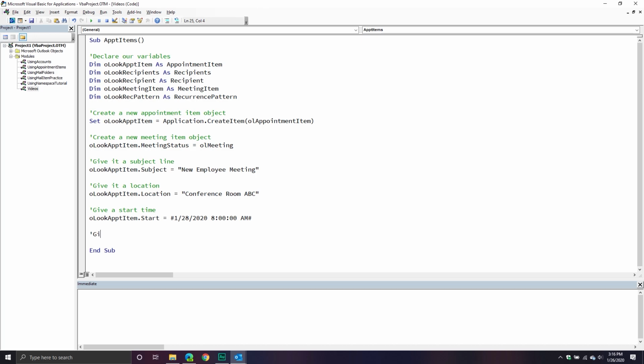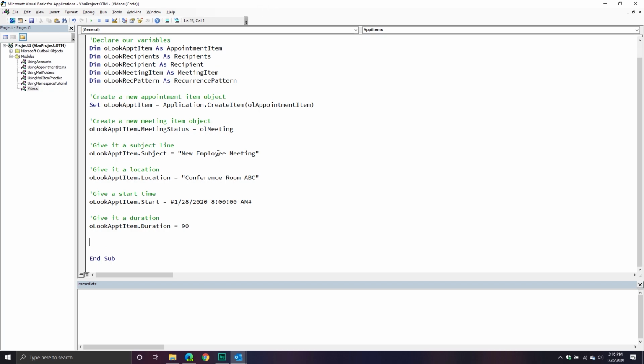Okay, so then we're going to give it a duration. This basically specifies how long you want this particular meeting or appointment to go. You go to the duration property, and it's in minutes. And so we're going to say this is a 90-minute meeting. And then from here, we can also set a reminder time.